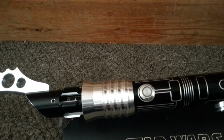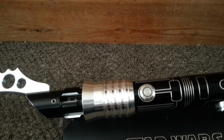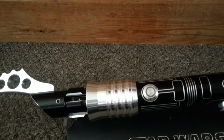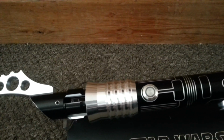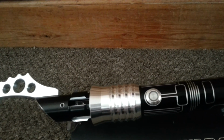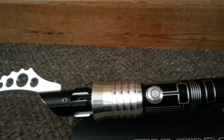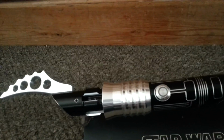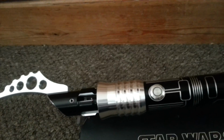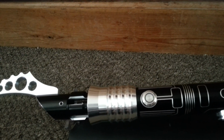Sorry about that. But I was going to get Flash and Clash red. Well, I thought it looked amazing, but I didn't want it to flash red all the time. I wanted an option to have it off. Then I found out a little bit later on that you could even have a Flash and Clash green, and that would have probably been the one that I went with, but I didn't know that you could do that. So it's not a massive regret. Like I said, I am loving the saber, and maybe one day in the future I could save up more money to get another saber with Flash and Clash. But it's not a great loss. It's just one of those things that I may get on another saber.